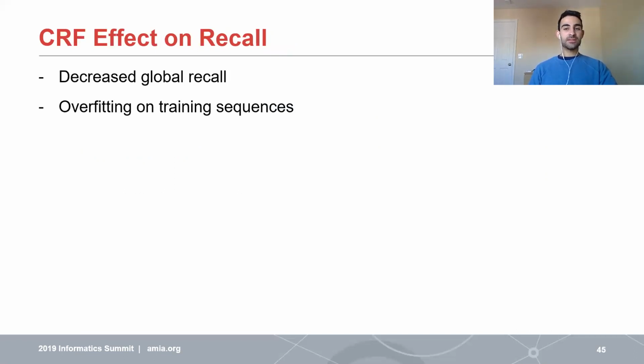While CRF's tag decoders generally improved the F1 score, our results show that they decrease recall for both BiLSTM and transformer context encoders. We hypothesized that certain sequences of tags in the training set became favored by the model, leading to unseen sequences receiving low likelihoods in the testing set.